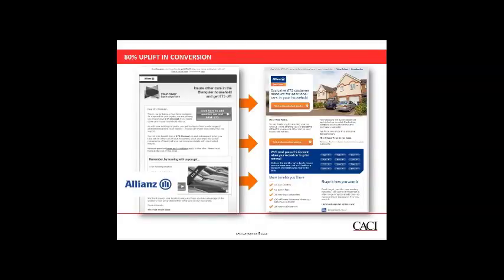Here's an example for Allianz. So again, really focusing on that top left 300 pixels, that power region, getting that offer and that primary CTA shown to customers in a very simple way has driven an 80% uplift in click-through rate. And some other principles there you can see around breaking out long blocks of copy, repeating calls to action, using techniques such as subheaders and graphical elements and bullet point lists and tables to make content more accessible.